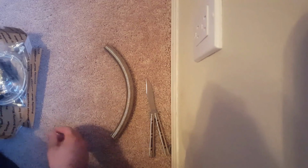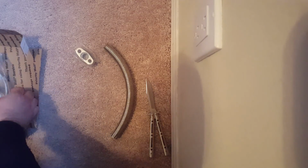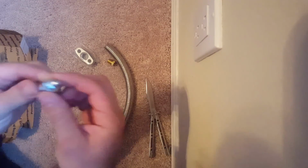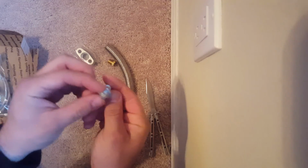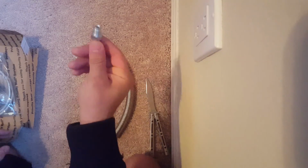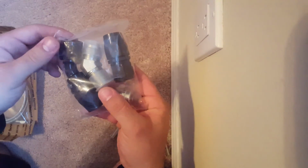There's our return line, fitting for the turbo. Adapter. I'm guessing restrictor. And he asked what kind of turbo and setup you're using. So I specified my Garrett GT35. Got the accordion restrictor for it. More fittings for the return.